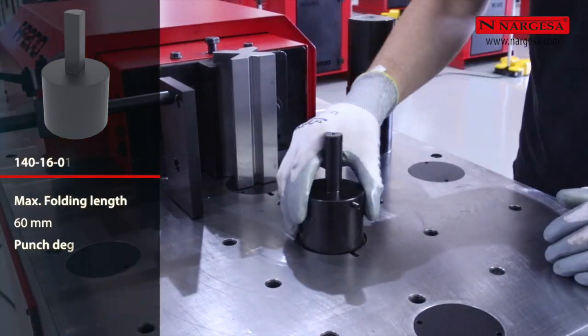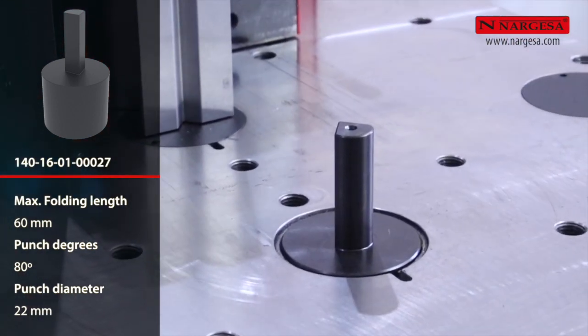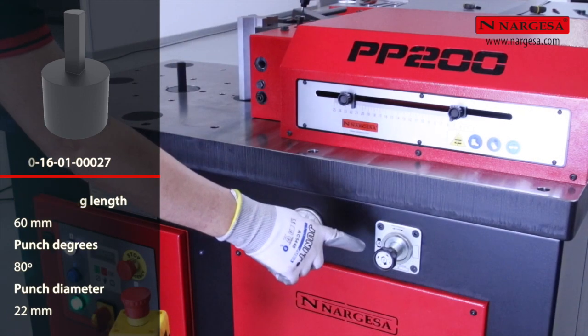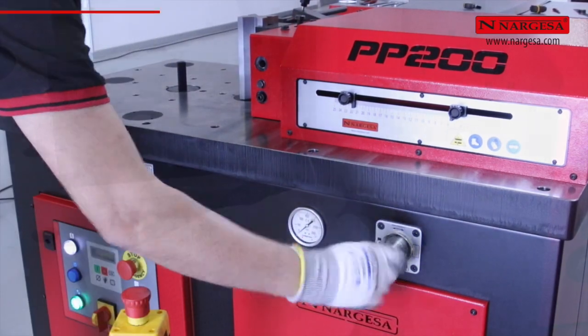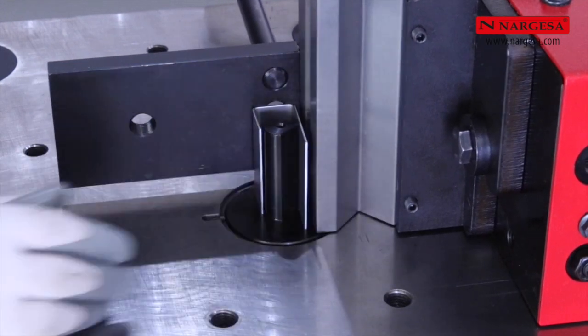To fabricate pieces with smaller closed folds, we will use this 22 millimeters diameter punch. When tools are fragile due to their dimensions, it is advisable to adjust the machine's pressure, adapting it to the type of work to be performed.